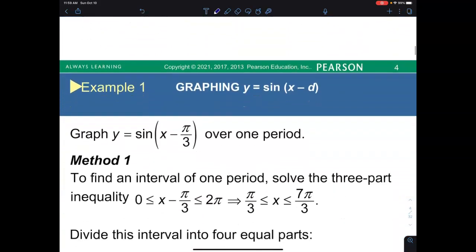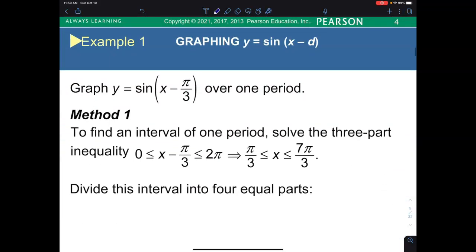period adjustments. So in their nice example here, it says to graph y equals sine of x minus pi over 3 over 1 period. And so what they're pointing out here is you can imagine how the normal shape of one single period or phase of the sine function might be altered or translated by what they did here. So normally, if you would think I'm going to go from 0 to 2 pi to make one complete cycle of my sine function, because it does say graph this over one period, so we're just going to pick that initial period.